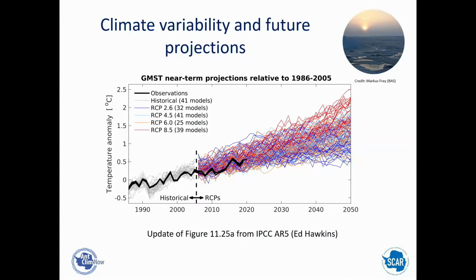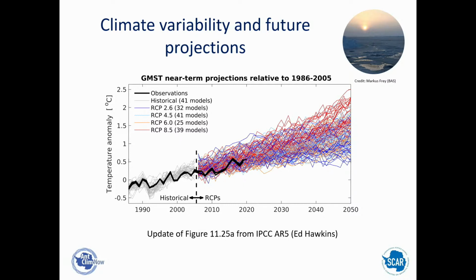So just to start off with, a very simple picture. This shows projections of future change in global mean surface temperature. But it also illustrates not just the slow or the background change in climate, but also the variability in the climate. So in the black curve, we can see the observed climate change. And it shows that for some periods it changes rapidly, and for other periods it's less rapid.